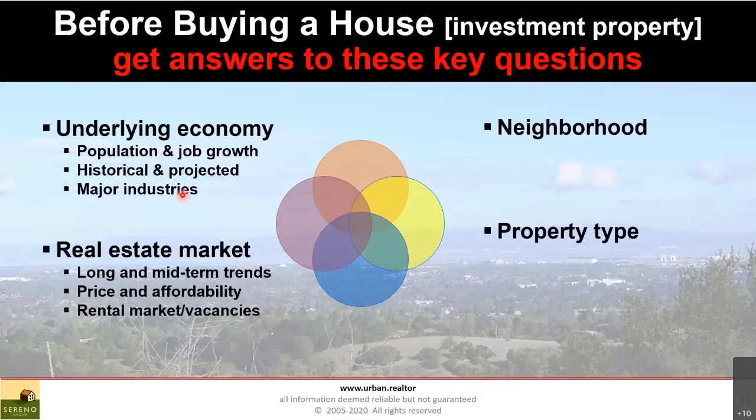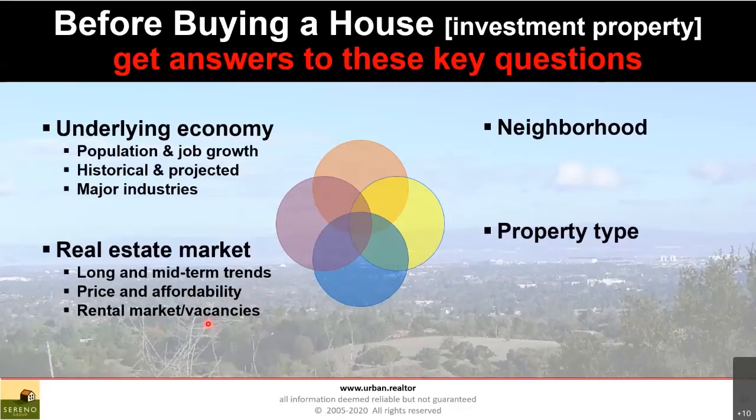We want to see the ratio between supply and demand. We want to look at the price and affordability. Remember that if the affordability is too high, basically we would not be able to find renters. If the affordability is too low, what kind of exit strategy are we going to have? We might be able to buy a home, but we would not be able to sell it. So you have to find a very fine balance in the affordability, not too high, not too low, and so on and so forth.